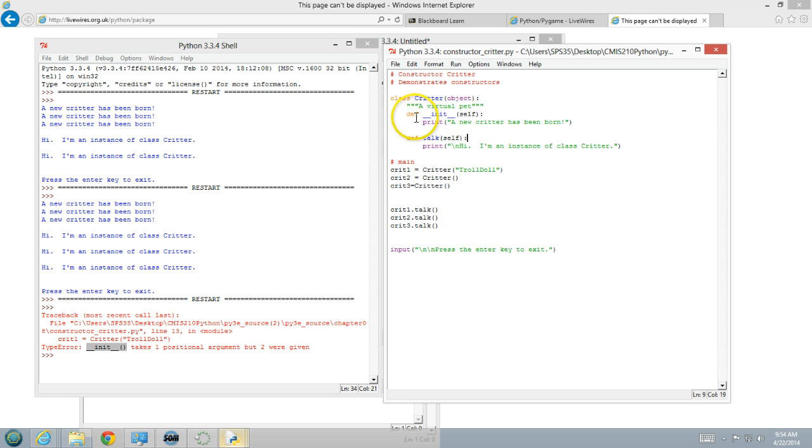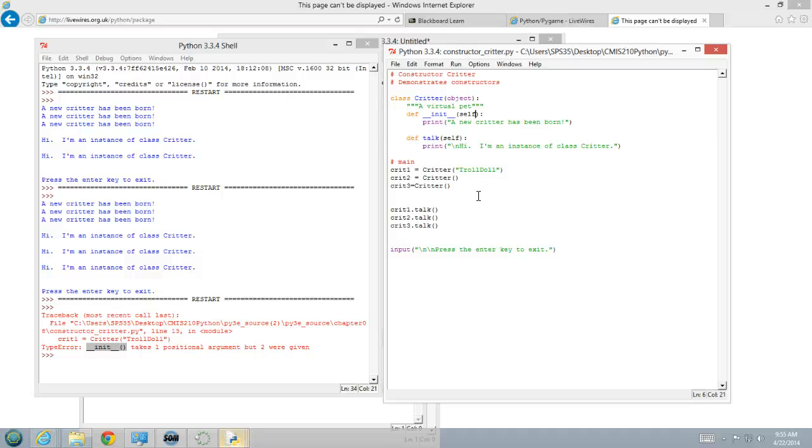Okay, so notice what it's saying. Here's our positional. We're creating an init, and it says, well, there's already a something in there, and you're trying to pass in another value. All right, so maybe we need to look a little further into this and see what we can do.